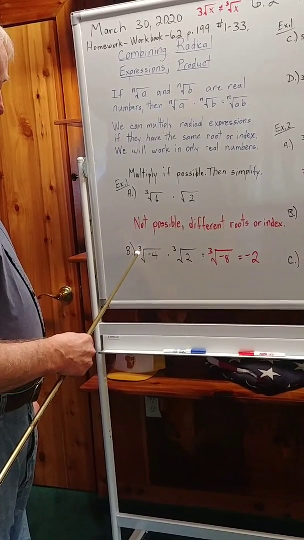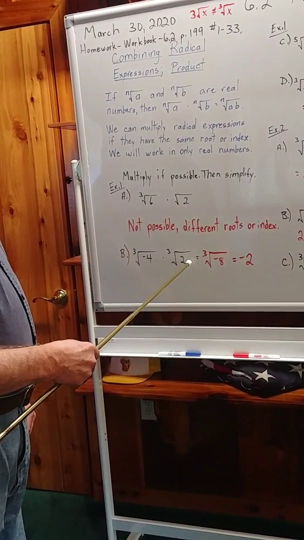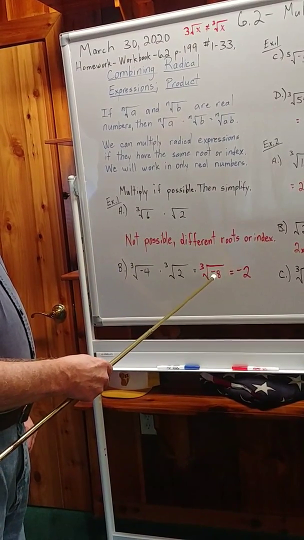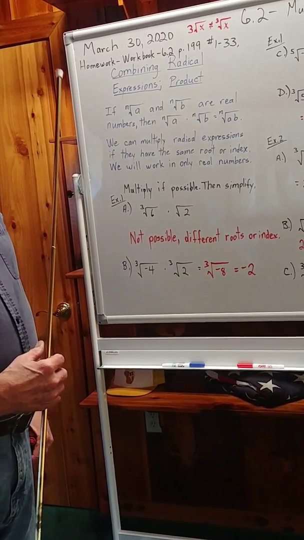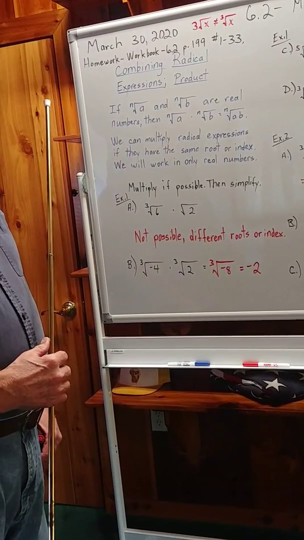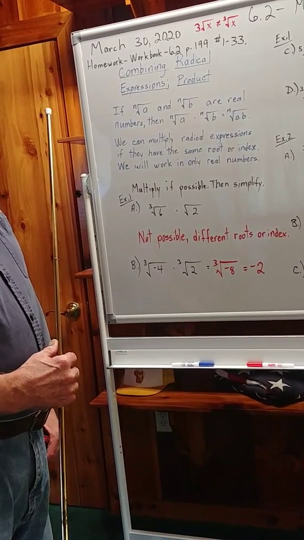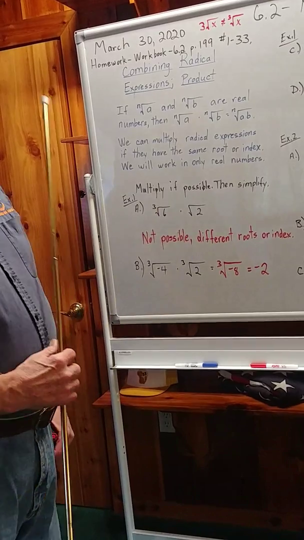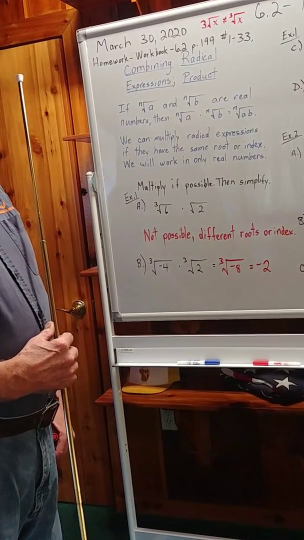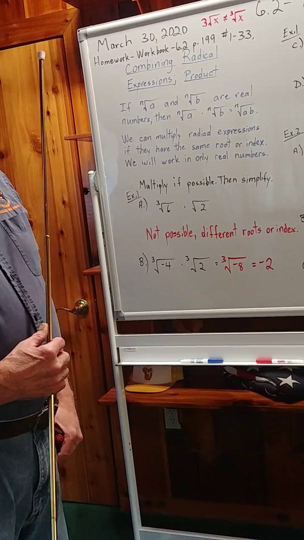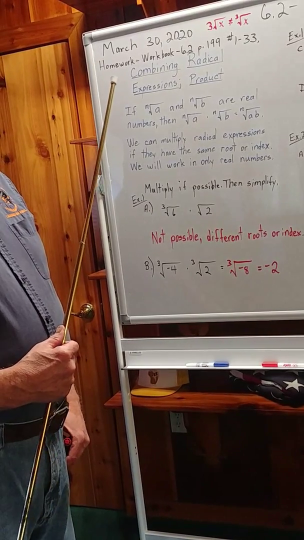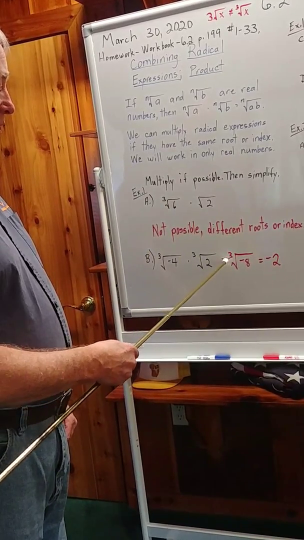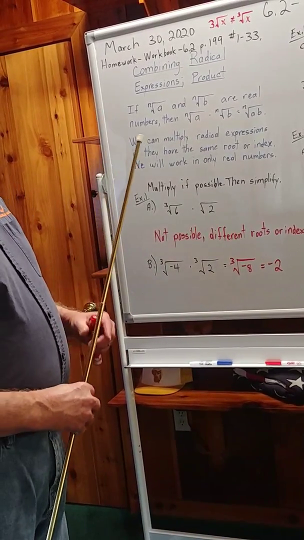Next example, the third root of negative 4 times the third root of 2 gives us the third root of negative 8. They have the same index, so we can multiply them. The third root of negative 8 is negative 2. The reason that's so is because negative 2 times negative 2 times negative 2 is negative 8. Notice that we can take odd roots of negative numbers in the real number system, where we could not take the even roots of negative numbers in the real number system. In those cases we always had imaginary numbers. But we certainly can take the odd root of negatives in the real number system.